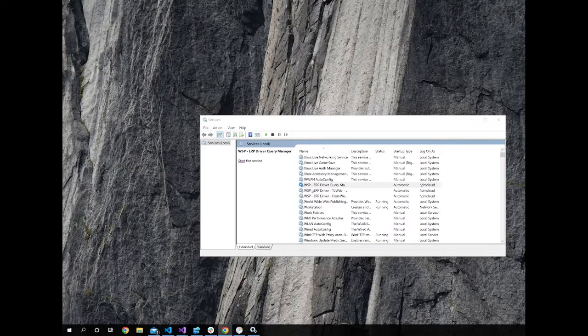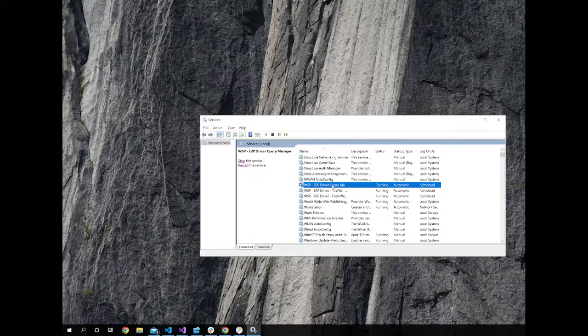All right, and then once we've done that, we should be good to just start these services back up. We'll just click on here and click start, and this will begin the syncing process again. Once these services come up, they'll start talking to the website, and that connection will be made.